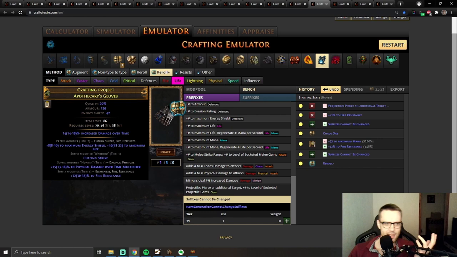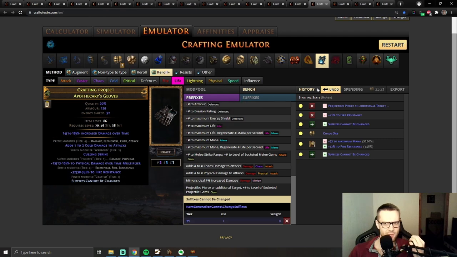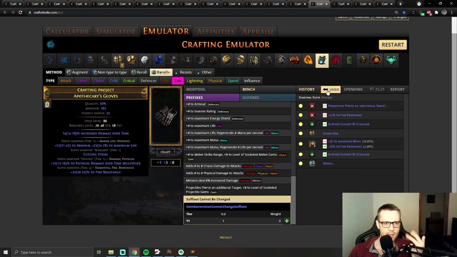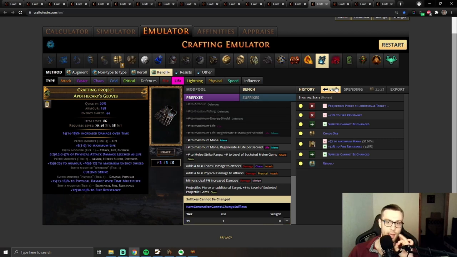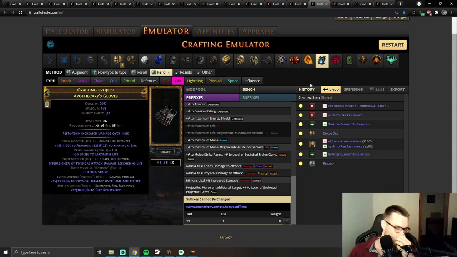If I look at this, the chance was like 1 in 10, I think. What's the chance to get tier 1 or 2 life? It was like 1 in 10 or something like that. So it was quite expensive and hard to get. As you can see, I'm not getting lucky here at all. But I rolled the item, I think it was the first or second try, and I got that. I was really, really happy, really cool. So that's how I got my gloves.